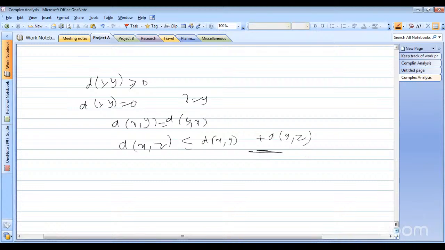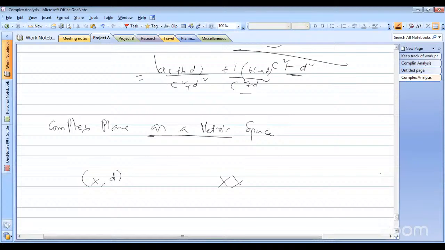Let X is equal to C. We define the distance function d by the rule d(z,w) equal to modulus of z minus w, the modulus of complex numbers. Using the definition of the modulus of complex numbers, we can verify that d satisfies the properties mentioned above. Hence, we can use (C, d), the complex numbers, as a metric space. So one definition and a problem we are taking here.